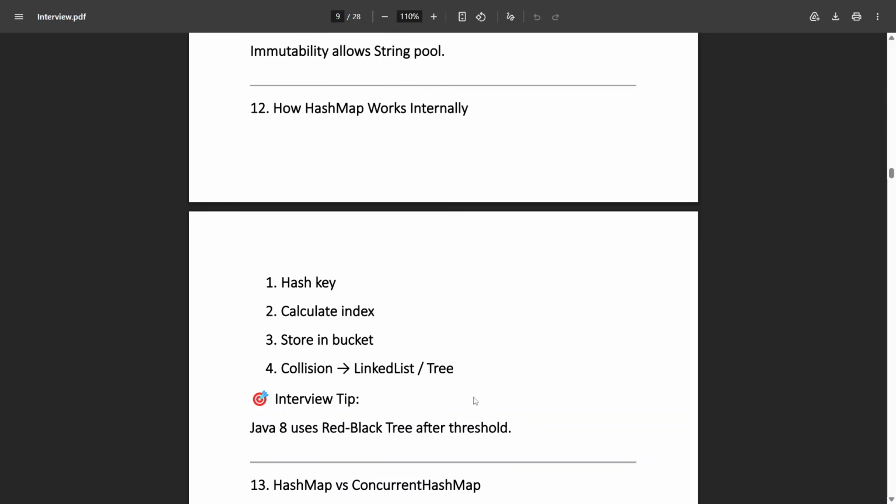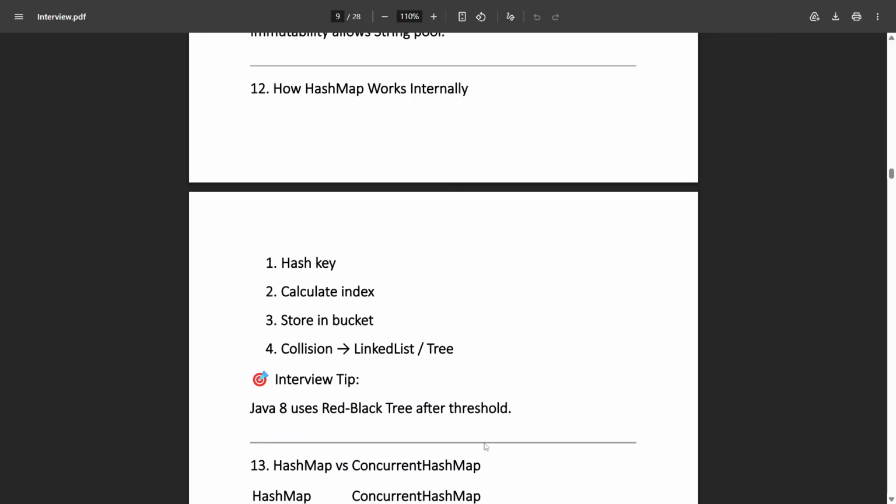That is the interview perspective. This question was asked in many interviews: if you return the same constant value from the hash code, what will happen? It will throw an exception after some time, so we do not need to return the same constant value. It will not give an error initially, but after some time it will cause a performance issue in the hash map. So that is not advised.